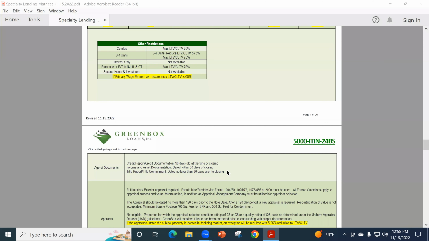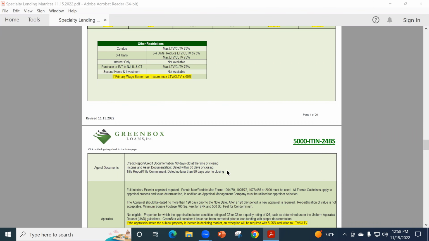Also, we do have a dedicated bank statement department that can help make your life easier. I know it's a lot of paperwork, but we do need all pages, all 24 months. That would include today's November. We want to make sure October 2022 is in there as well. If you guys could send all that information to James, give us about 24 hours. We'll have an income so we can guide you guys on what to put on your 1003.